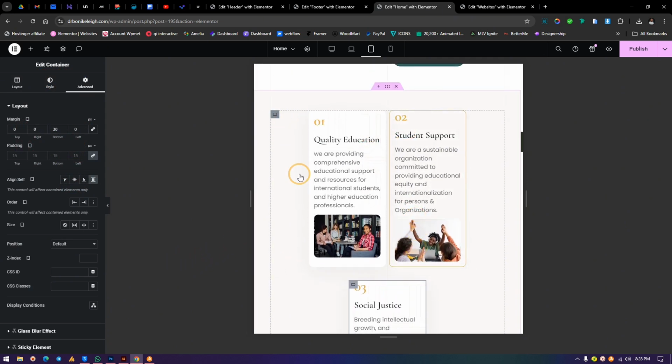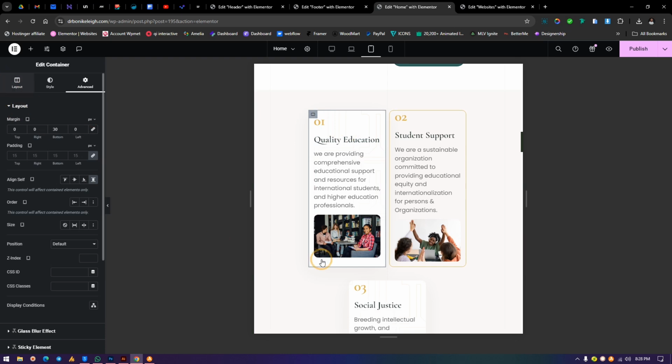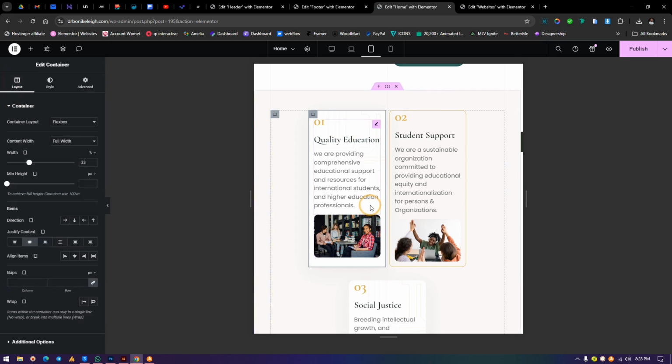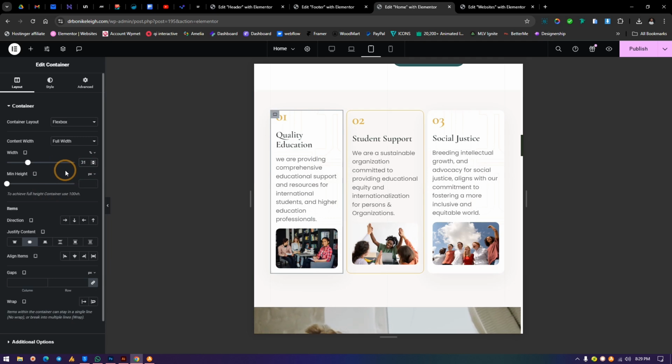So now in this case, what we need to do from here is that in most cases, why I prefer Oxygen against Elementor is that whenever you're giving a size to Elementor, it doesn't actually calculate it for you. So even if you calculate at 33.3, it's not going to work. Why it's not going to work is because that 33.3 is going to also calculate this gap we gave here, but Oxygen Page Builder will automatically calculate that space for us. It will not stress us at all. So which means this one now we have to make it like 32 or 31. You see, before it can start working.